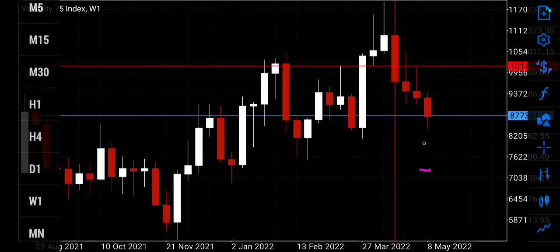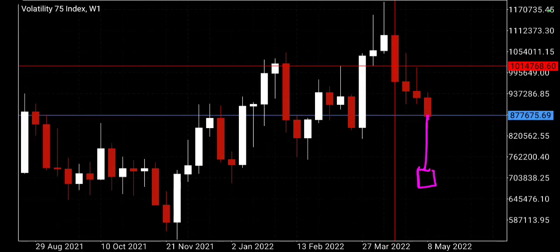But the moment you are seeing this on that side, it means whoever was trying to push there failed. He was pushed back, and then he tries again, fails. So the more the buyers are failing, the higher the chances of the sellers winning. Hence, in the next week, the sellers managed to go even lower than where they were fighting. The other one pushing up, the other one pushing down.